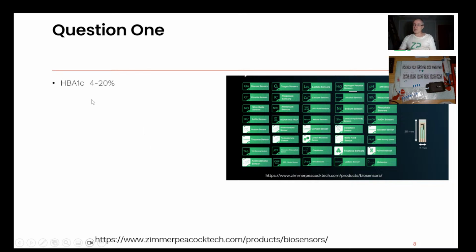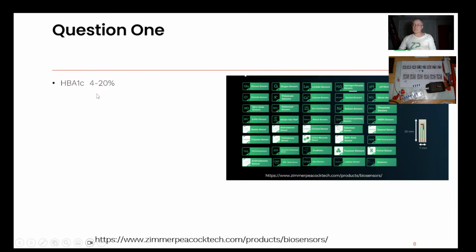This person is interested in HbA1c. This is what's called glycated hemoglobin. If your glucose levels are low, you may have a glycated hemoglobin of around 4%, which means 4% of the hemoglobin is glycated. And if you have diabetes and your glucose levels are quite high, which is hyperglycemic, then it can really load up, and you can get above 7%, 8%, 9%.